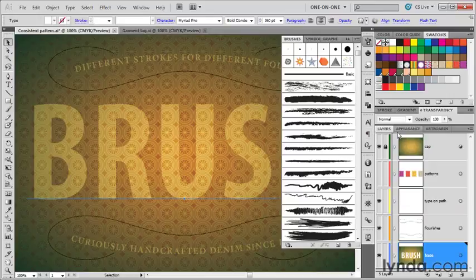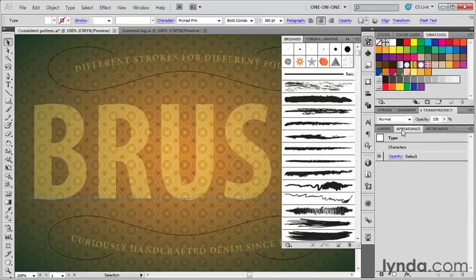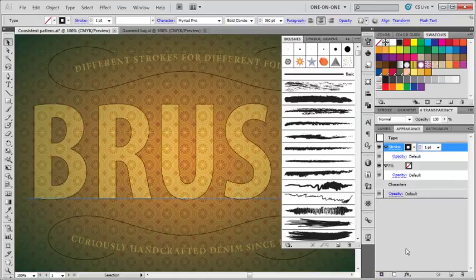So what you need to do is go over to the Appearance panel, and as with many dynamic effects inside the program, you first have to add a fill or a stroke to the entire object. So I'm going to drop down here to the Add New Stroke icon in the bottom left corner of the panel and click on it, and now we have a black stroke by default that's tracing each one of the letter forms. Fine. Now if I go up to the Brushes panel, I can apply any one of these thumbnails in the first row, and then we can work from there. But I'm going to start with 5-point oval.